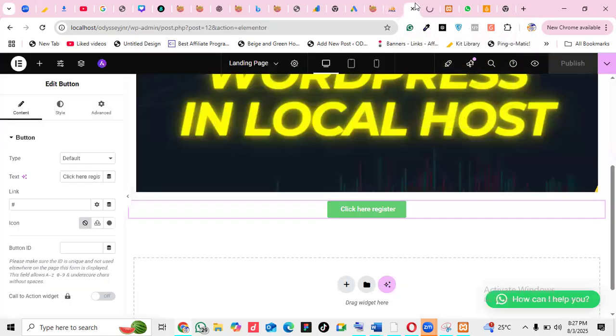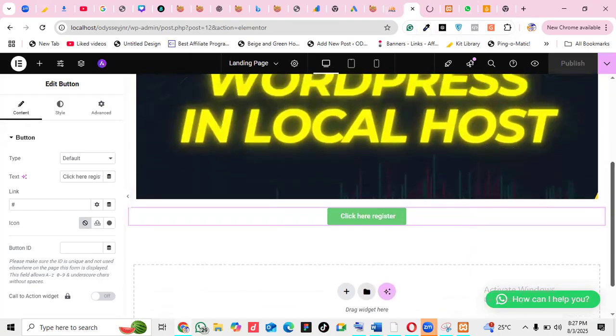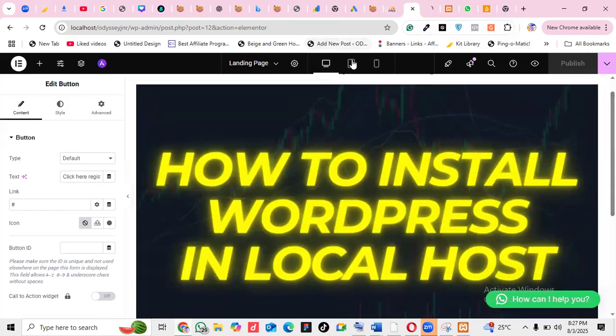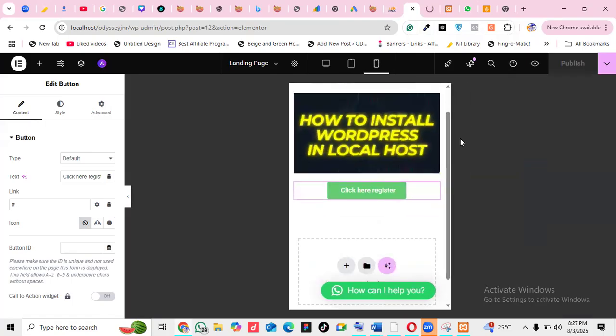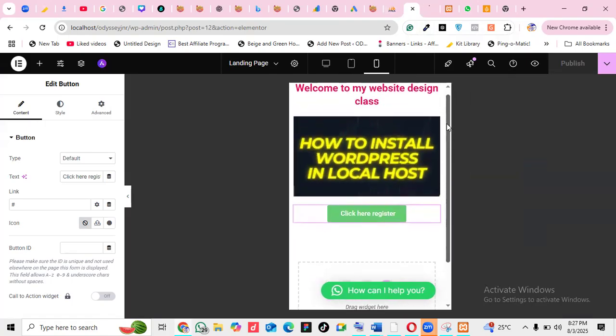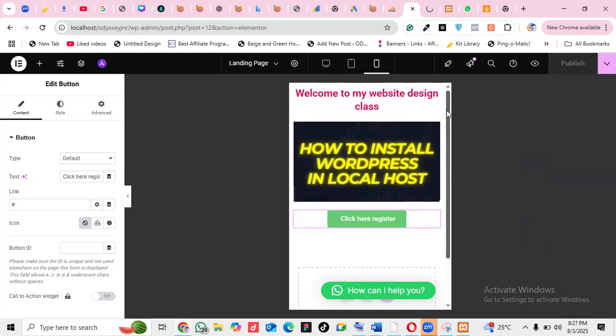Just a minute, let's see how it will look. I hope it's loading. It's not loading, or it's wasting time. Okay, still loading. But this is how it will look. It will not look any different. It will look like this on the mobile phone or on the tablet. So that is how it will look. The network is not loading it fine.